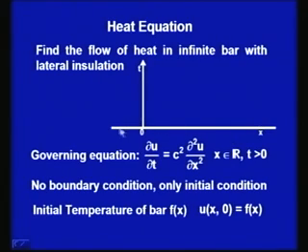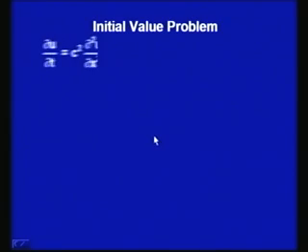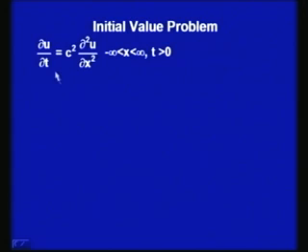So, there is no use of taking that kind of solution, and it is natural that we think in terms of the Fourier integral, because with an infinite bar my function f(x) now cannot be periodic. So, we do have one initial value problem: del u over del t is equal to c square times del 2 u over del x 2, x ranging from minus infinity to plus infinity, t positive, with initial condition u(x, 0) is f(x). Now, how to solve it? Again we will go with the same method, the variable separable method.